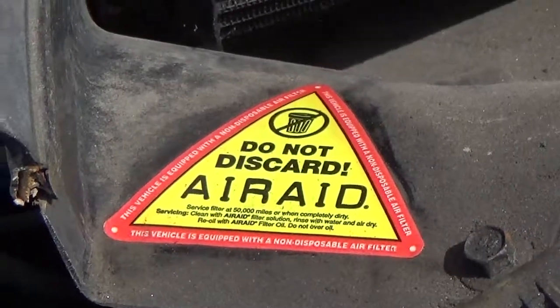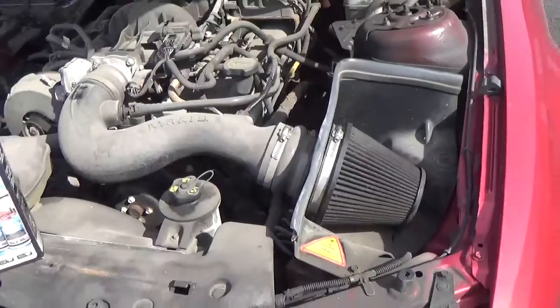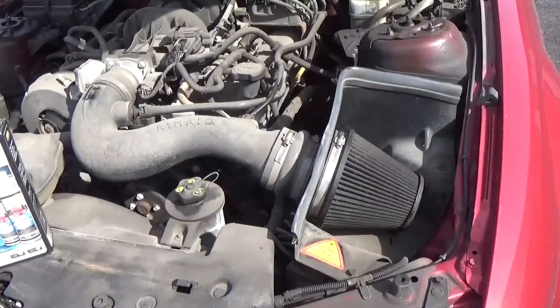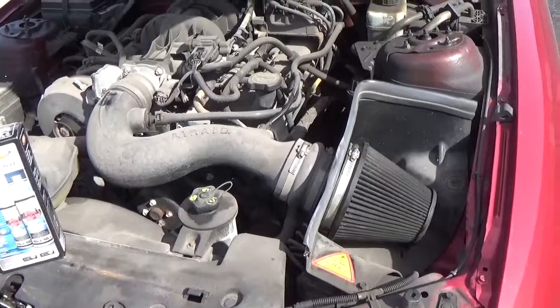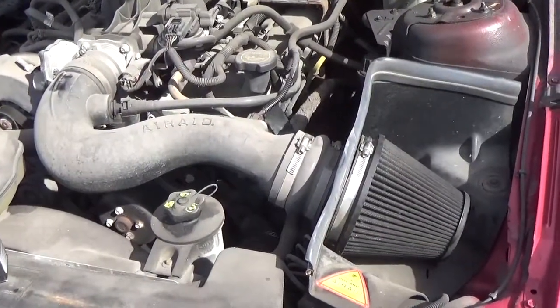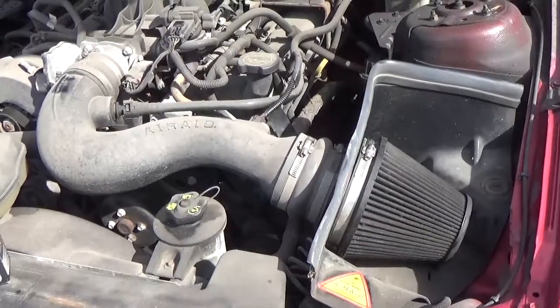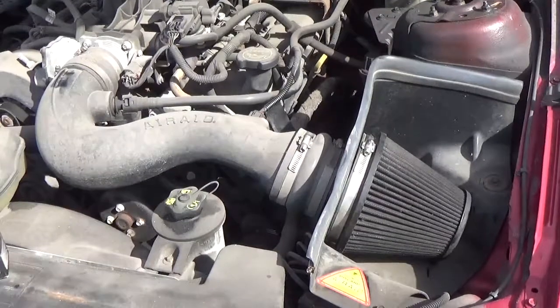So when do you clean them? Permanent air filters need to be cleaned once they look very dusty or dirty. Normally this is every 20,000 to 30,000 miles. This model here needs to be cleaned. It normally has a brick red color and currently it's looking like a dark gray. So the dirt will appear as a thick gray or blackish film covering the exterior of the filter.